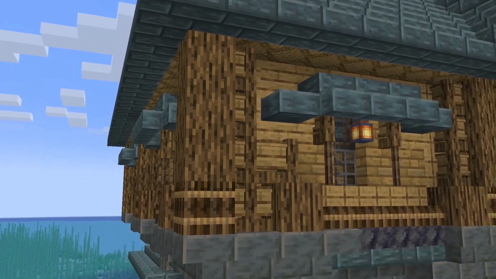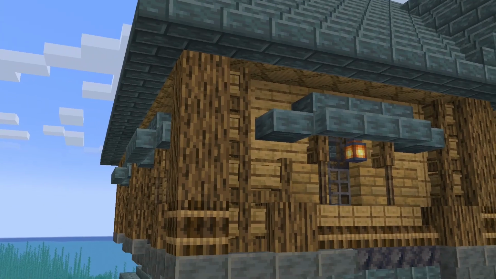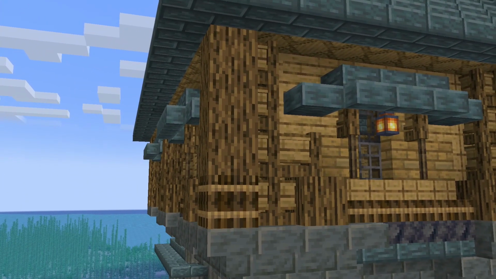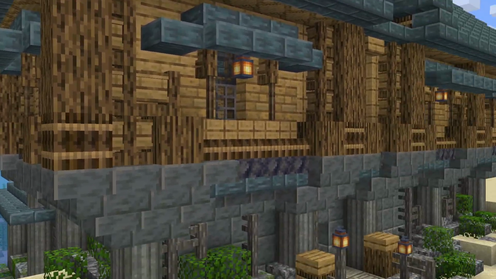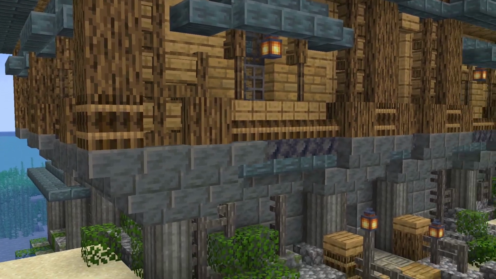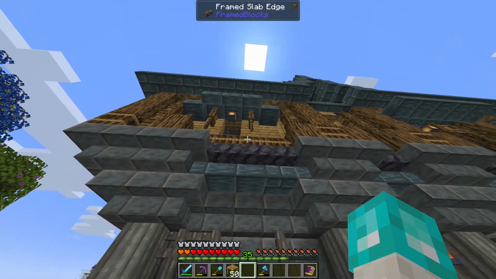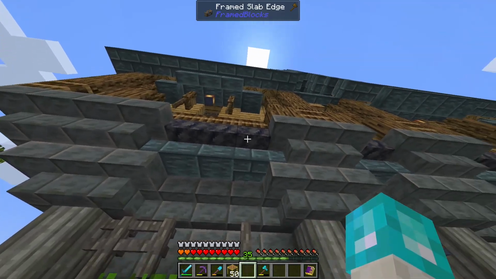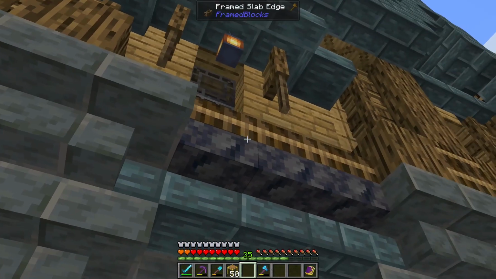Then we have oak stockades acting as a transition from the oak logs in the corner into the wall itself, just adding a little bit more detail overall. And then we use framed slab edges for this part. This is basalt. And then this one, I don't remember. It's the same as the ones on the corner.